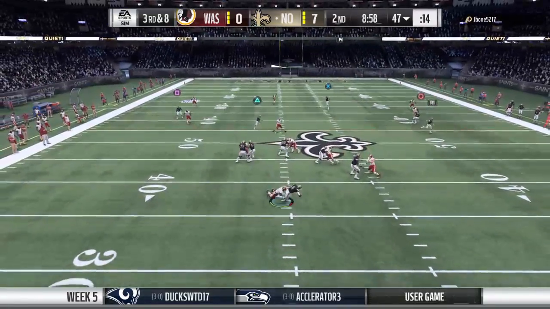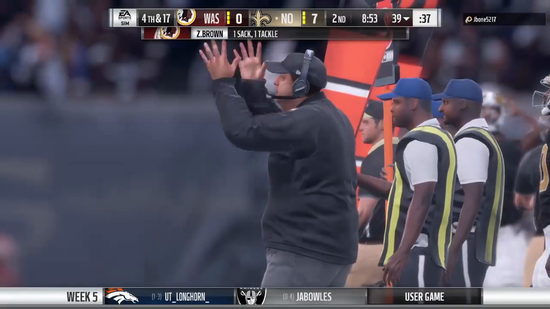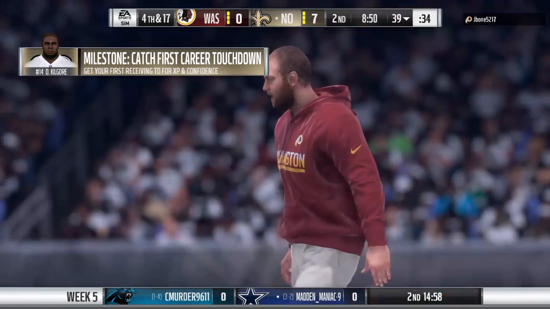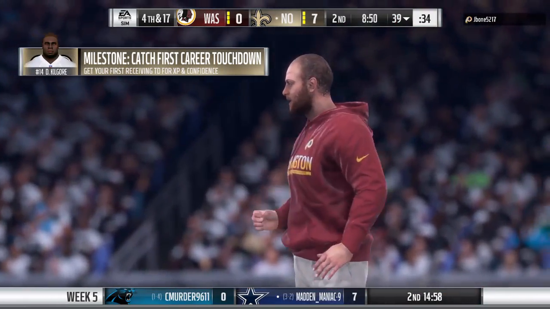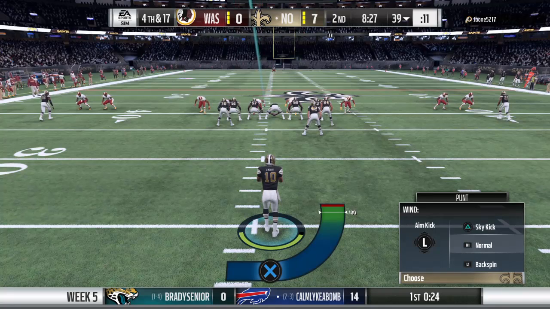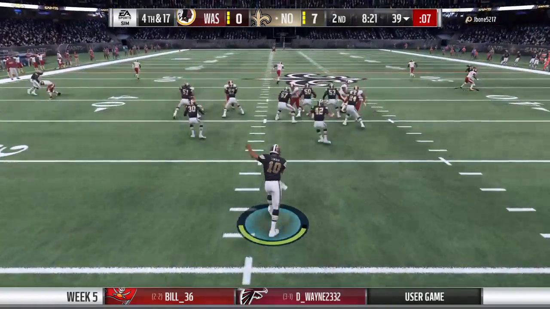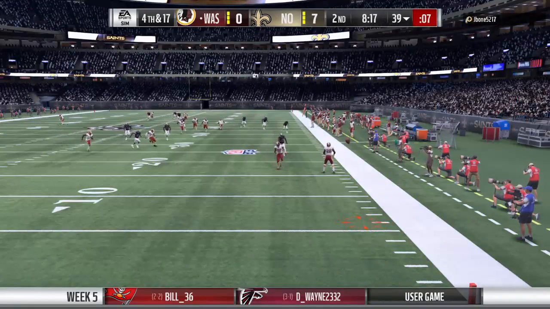Beathard. Under pressure now, and Beathard goes down to the turf. Zach Brown in there to get him for a loss of 9, and that'll lead to 4th down. Here comes the Saints punter now, as he'll punt it away for the 2nd time. .46 on his first kick. This one in that neighborhood as well.